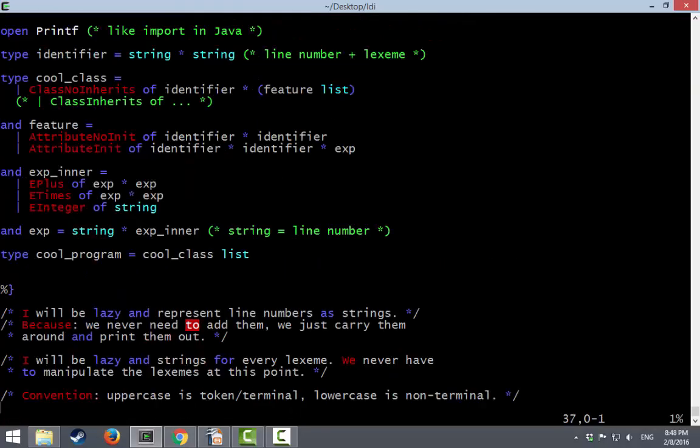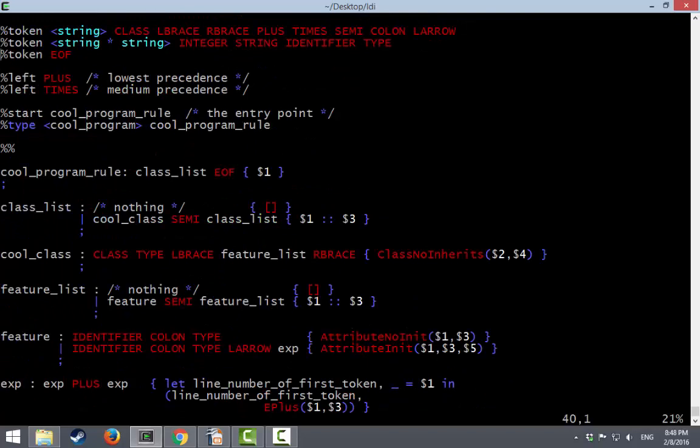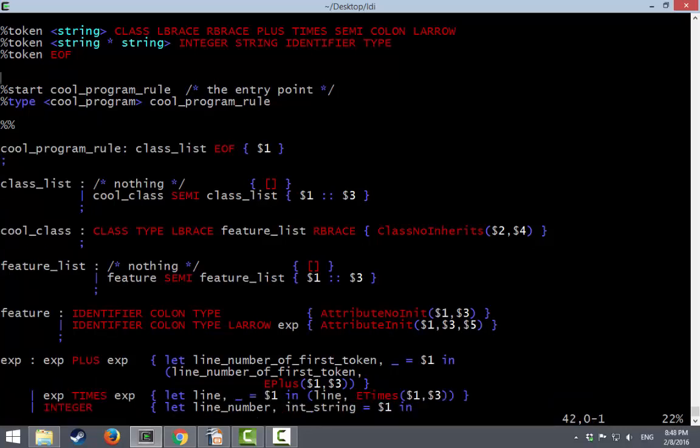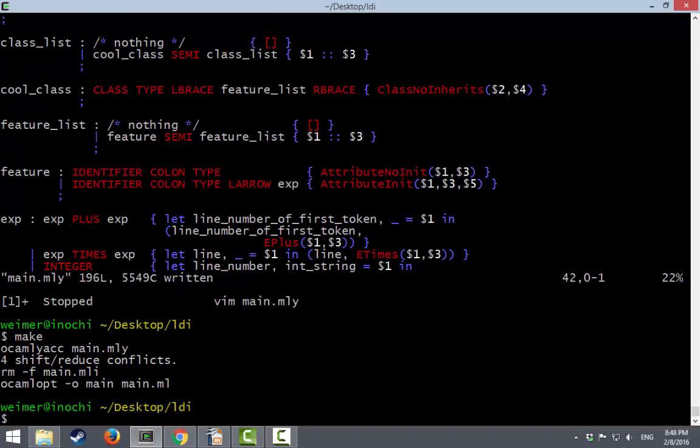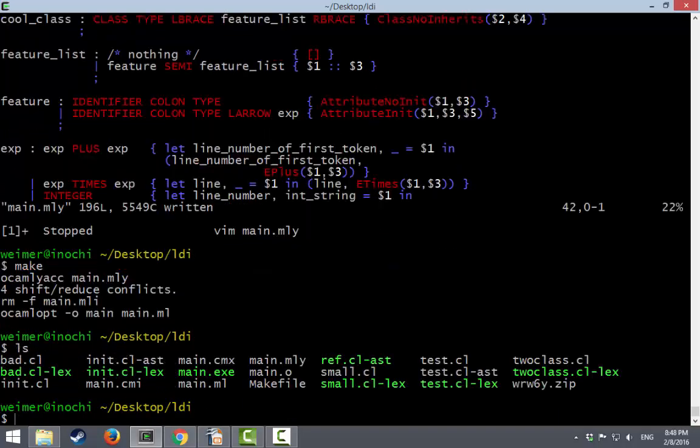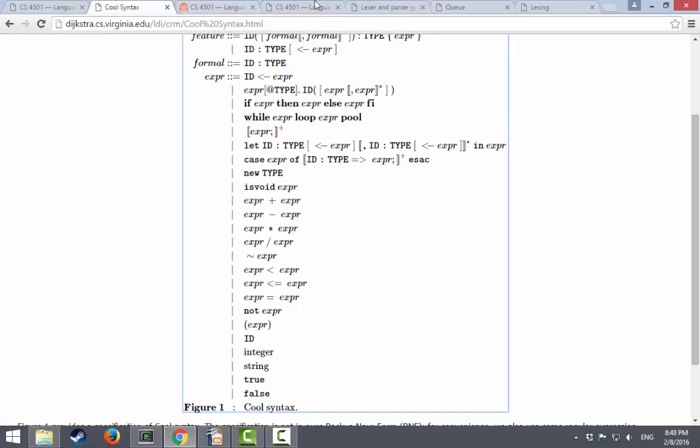But let's actually take a look back at this. Back near the top, we had this precedence and associativity, right? Plus and times, which we copied from somebody else. But what if we'd forgotten those? What if I comment those out for a minute? Now when I rerun make, notice that it says four shift reduce conflicts. Shift reduce conflicts. That sounds bad. How do I go about figuring out what they are?